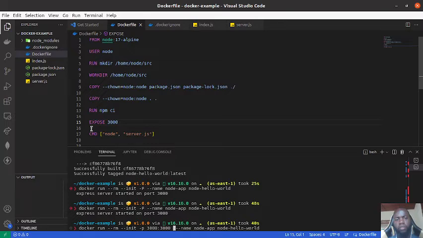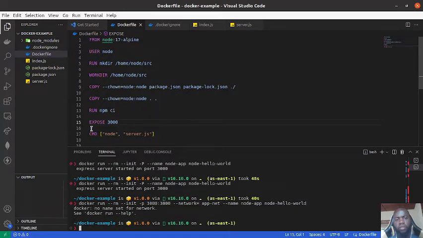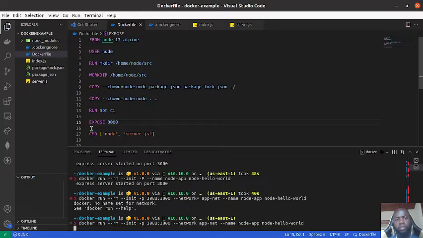Then we can specify a network of appnet. I always mix up this appnet.